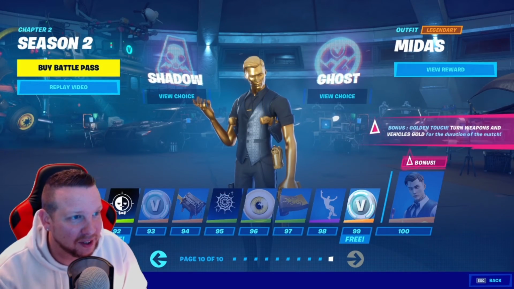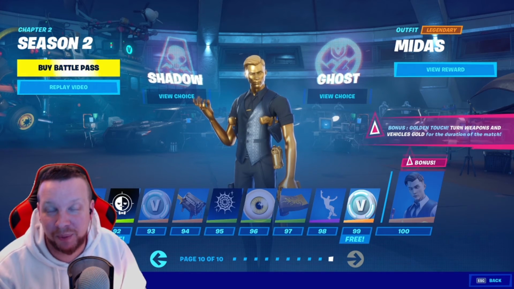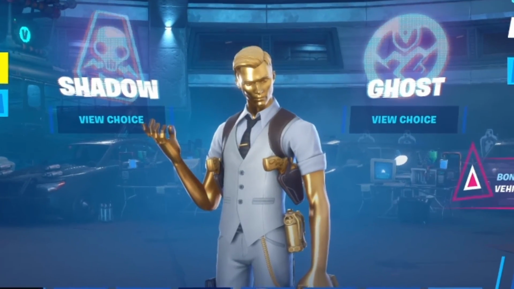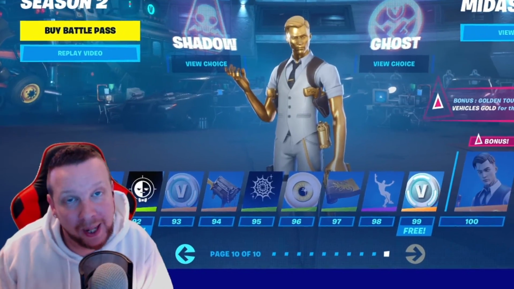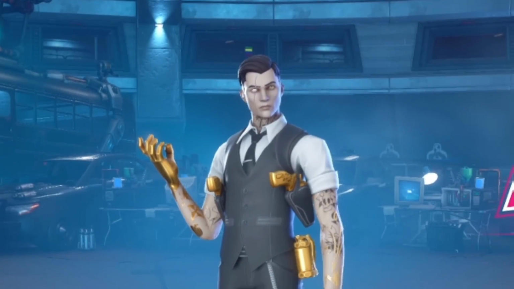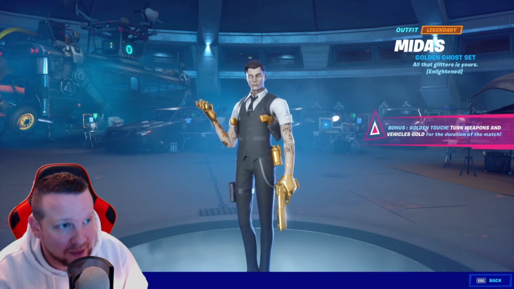So let's check out the shadow. Not really liking the shadow. I don't need that much gold in my life. It's too much. And again, gold with white. The gold with white is better than the gold with black, but I still think the standard skin is where it is at. Oh, it's just amazing. I just really want it. That has made my day and made my season.